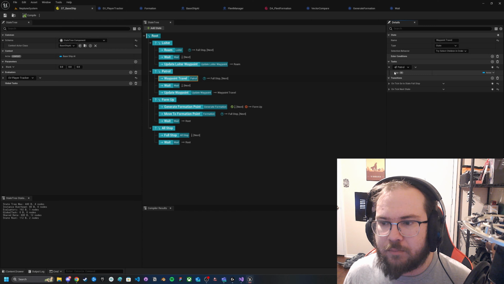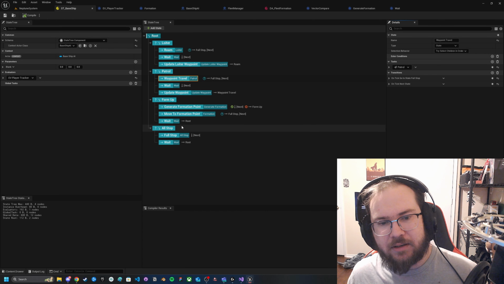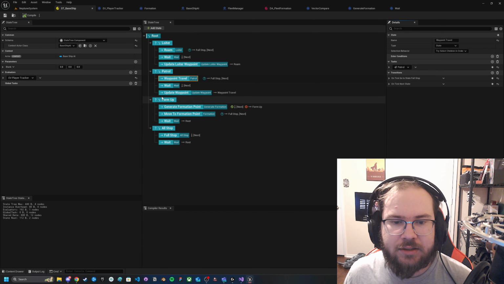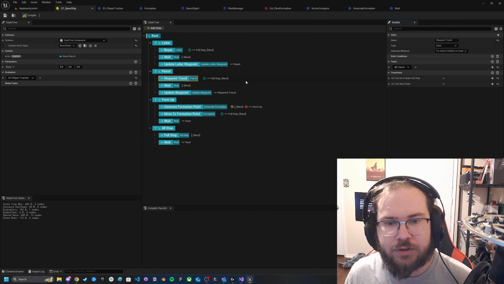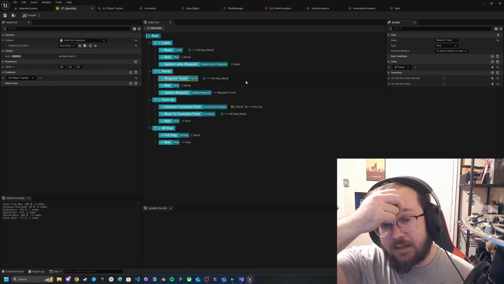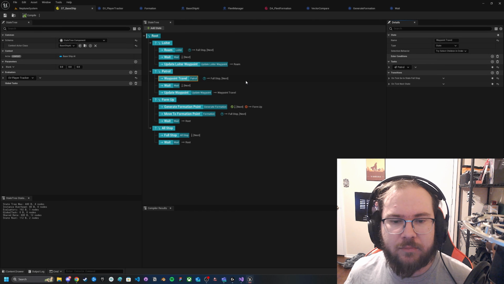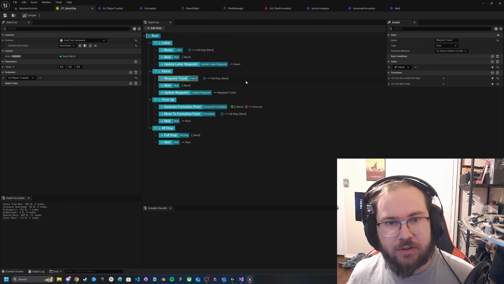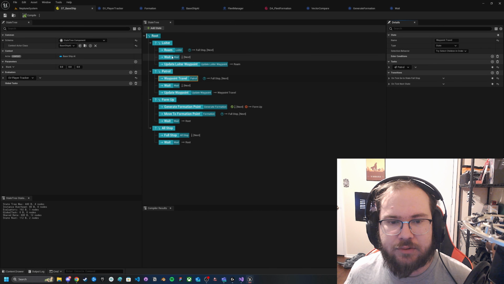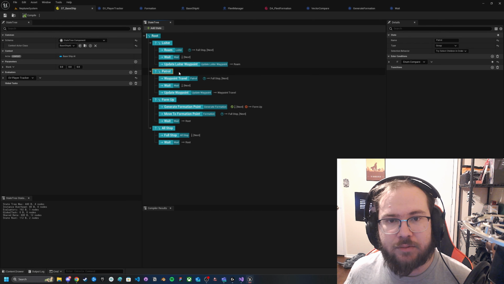Now, within this, when we're talking about tasks in general, tasks are meant to be sort of leafed out like this because they are doing separate things. And the idea is your transitions should move you from one state to another. What this allows you to do is sort of guide your AI. So for example, here for my patrol, this is a state that's actually known as a group.